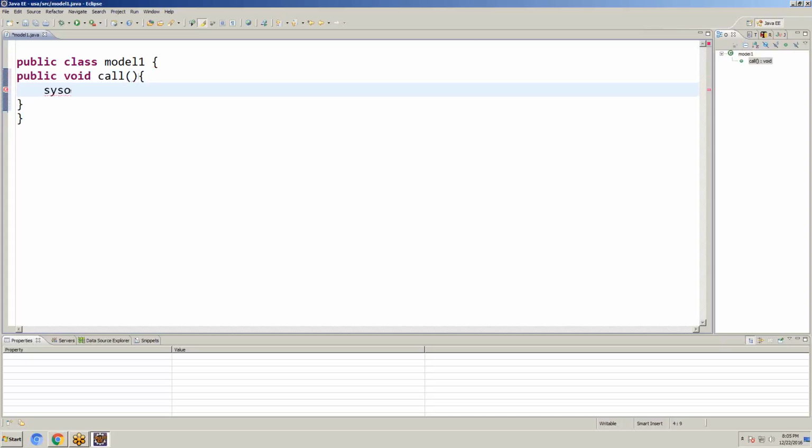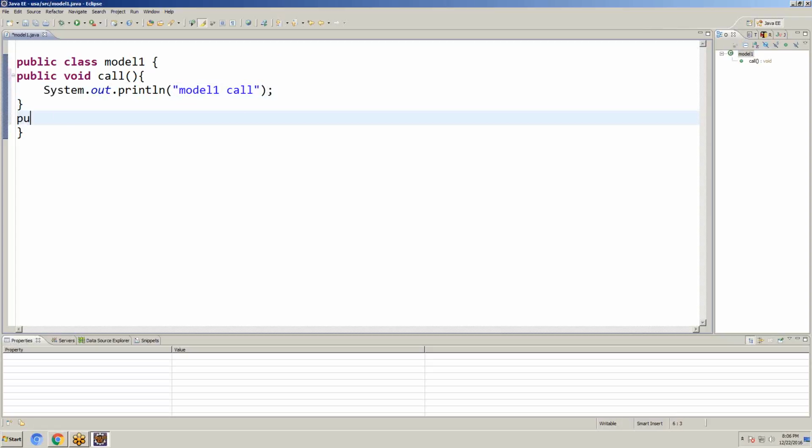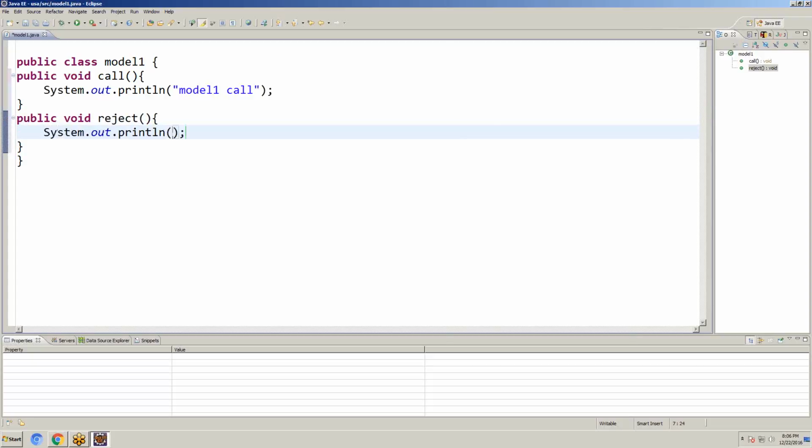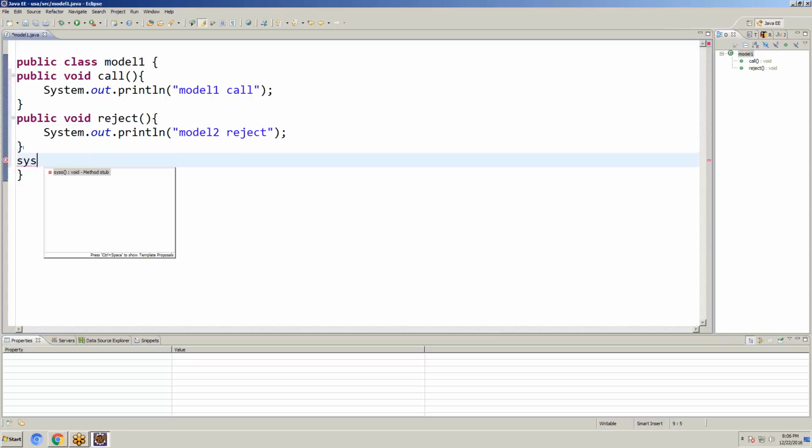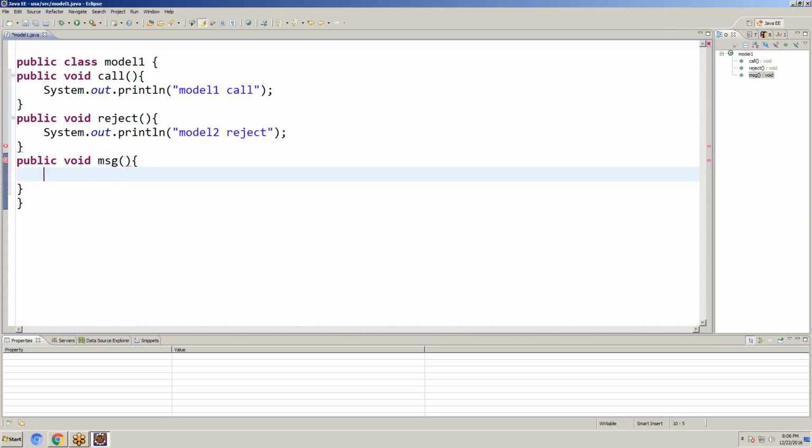Function body: syso, control space, Model one call. public void reject, syso control space, Model 1 reject. public void message, syso control space, model 1 message.